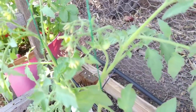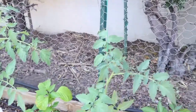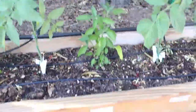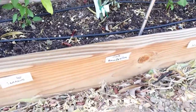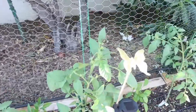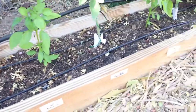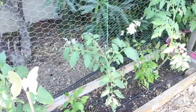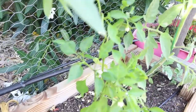Then we have Sugar Rush Red pepper, which looks to be doing pretty good. Oh, that Cherokee Purple has a tomato on it! And then we have Big Rainbow next, and then there's a Serrano chili pepper, and then Pink Brandywine — I'm looking forward to that one because I heard they were really good — and then a regular jalapeno. And then Pineapple tomato, and the cayenne has flowers all over it — quite a few flowers on that one.